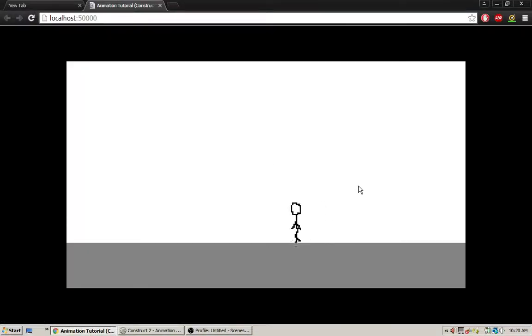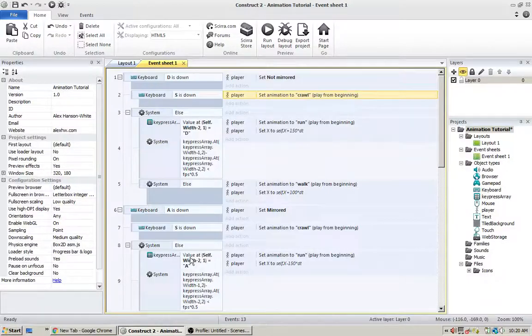Okay, so left, right, pressing down, nothing happens. But he stops when we press down. He doesn't crawl for some reason. Why doesn't he crawl?